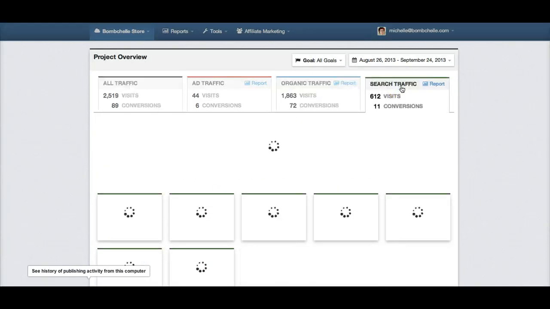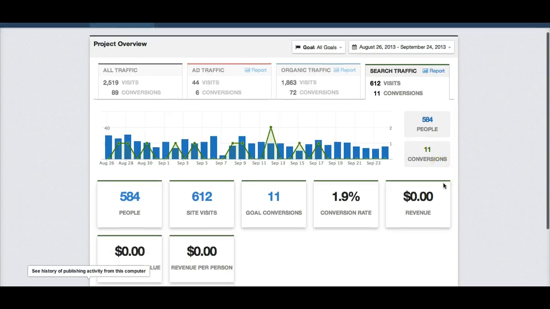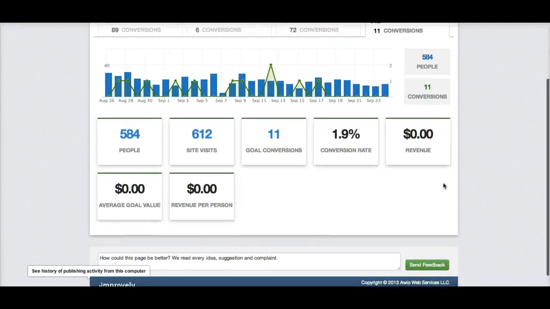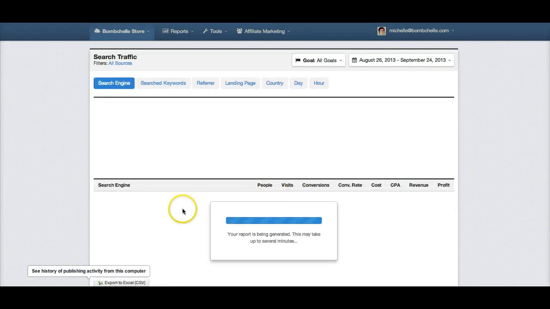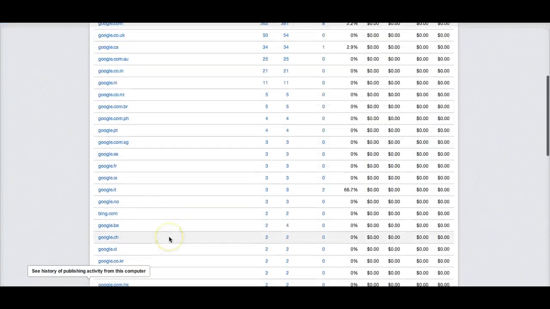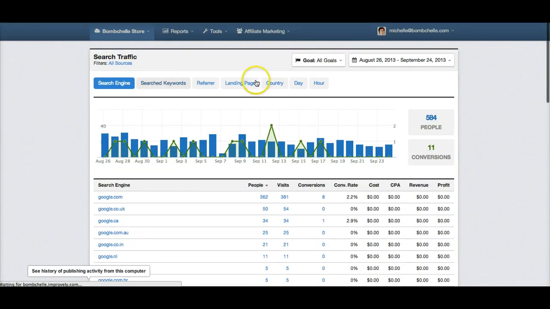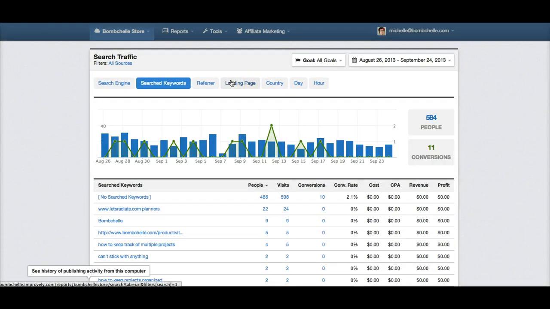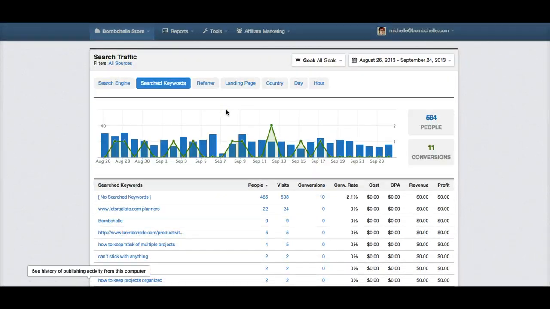There's other basic analytic stuff. Not necessarily basic, but what I use Improvely for is checking on my ad traffic and organic traffic and seeing where new newsletter subscribers come from. The search engine traffic will show you where people are coming from, like which search engine they're using, the search keywords, the page they're landing on, all that jazz. And that's useful too, but it's not something that I check on very regularly, because I use Improvely to help me hone my marketing efforts. So I think that covers everything I wanted to touch on.